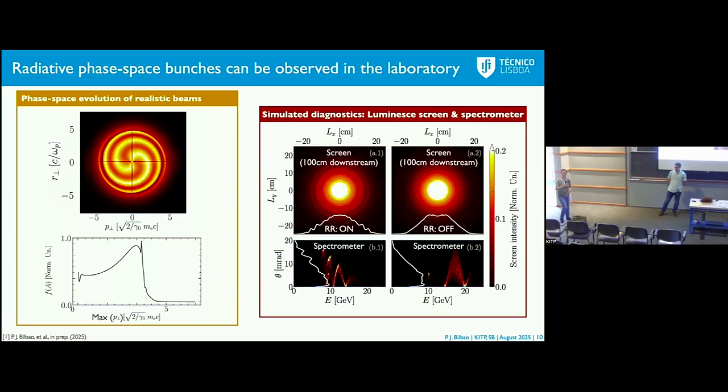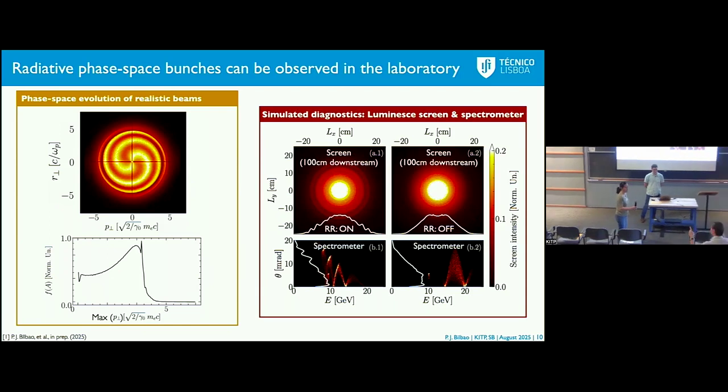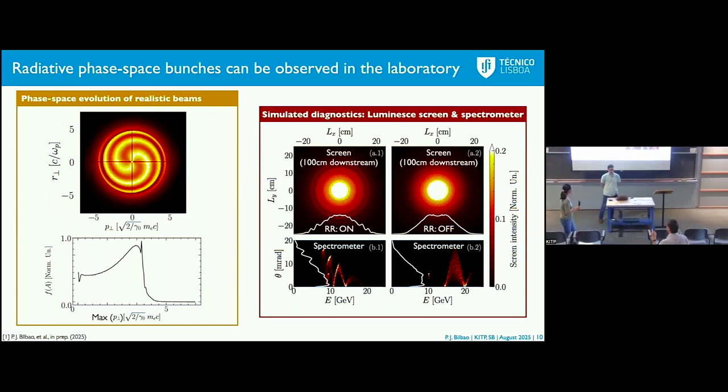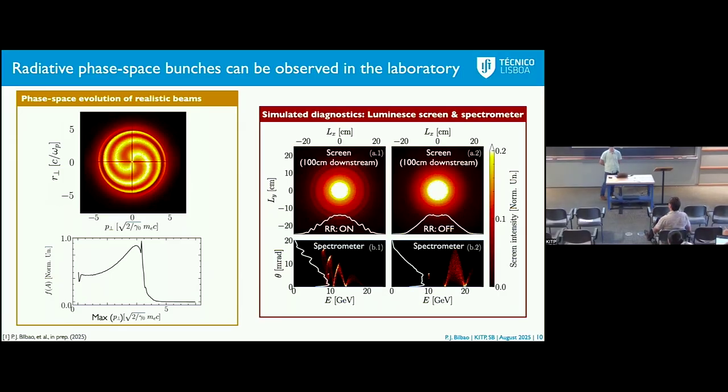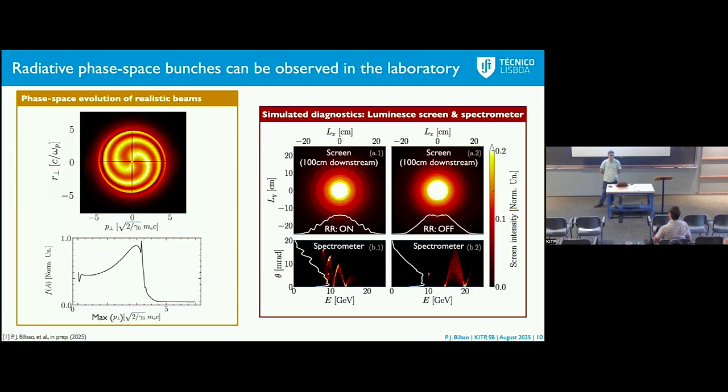Other questions? Which range? So it will be at the harmonics of the betatron frequency. So for high density plasmas and for high energy beams, you can tune that, because it's only a question as to what is the density of your plasma. So we can go quite high. We can go ultraviolet if we want.